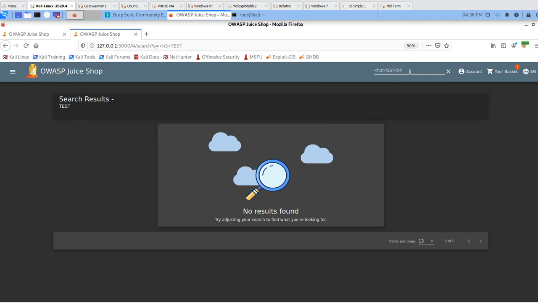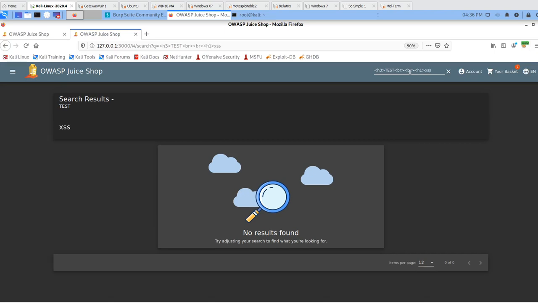Let's put a BR to put another line, another BR, and maybe another heading, H1, close that, XSS. Okay, now you see that we could execute. It's not showing our HTML tags here, but it's giving an output of our results. So this is where you could do the cross-site scripting.